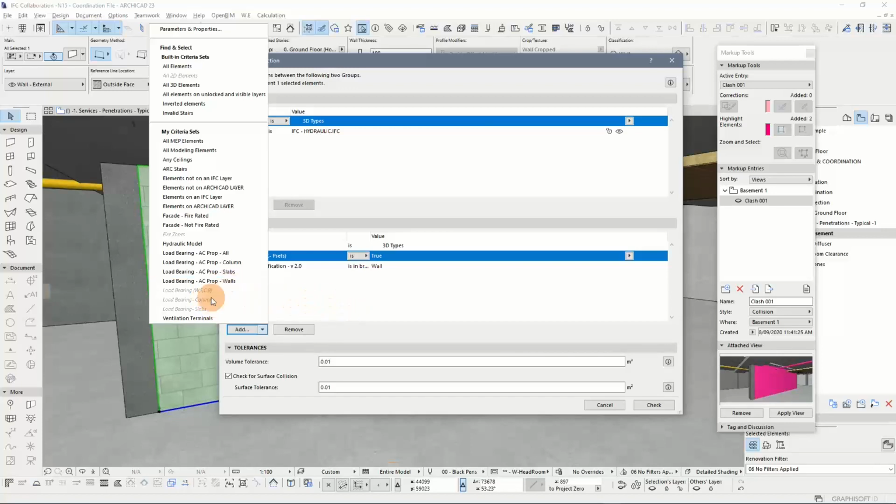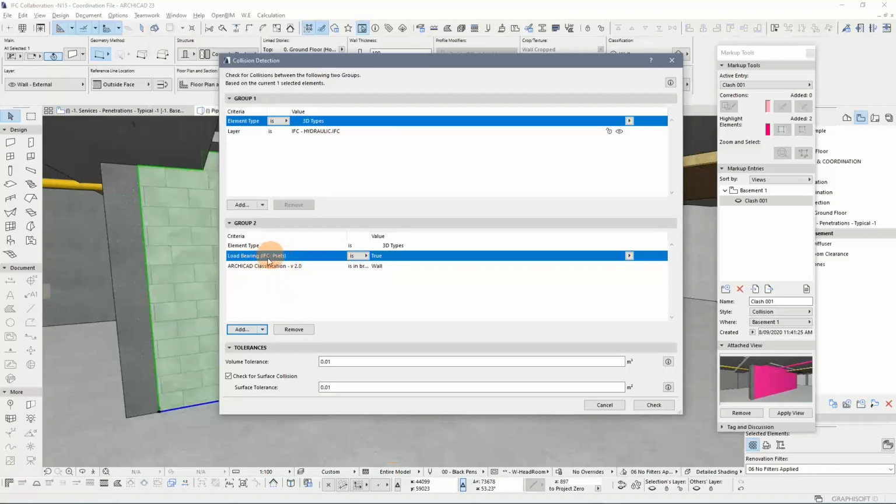So that's one of the limitations and one that you need to keep an eye on. Nevertheless, you can still have access to that, which is what I did here, by using your dedicated translators, mapping those IFC sets back to your Archicad properties. So let's take a quick look at that so you can see where this is coming in.